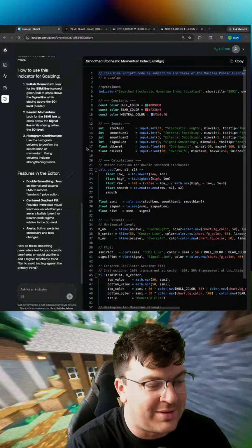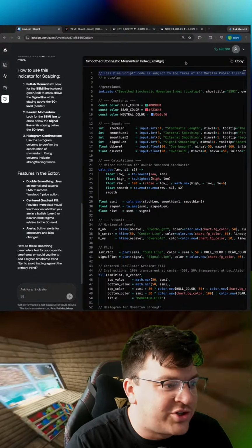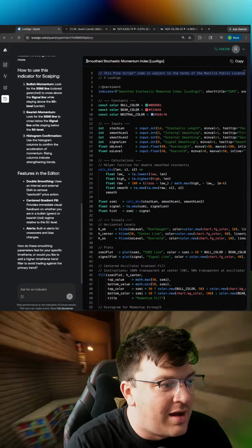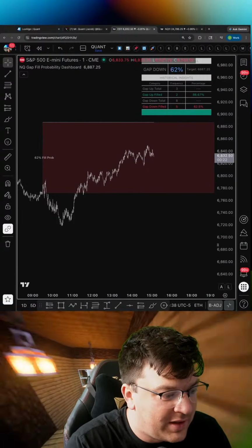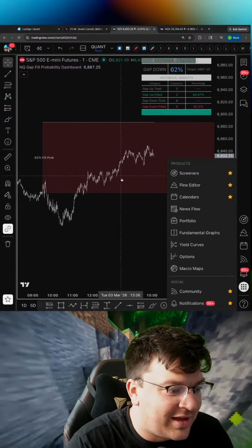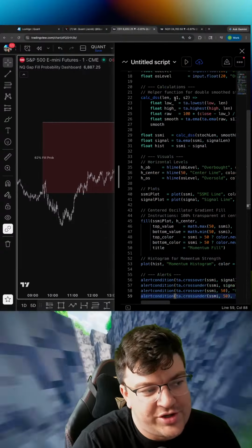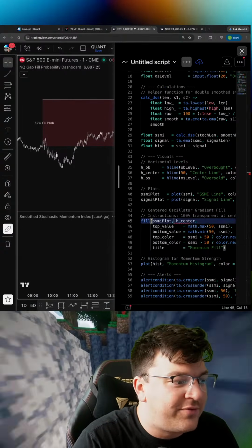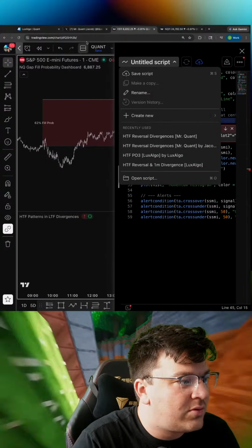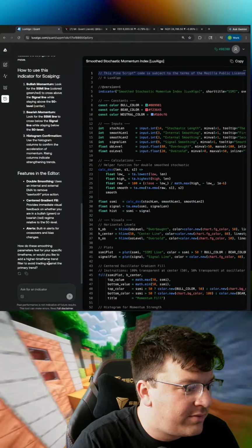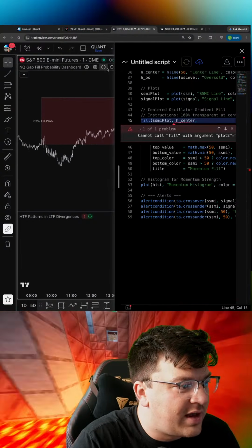You see how fast, I'm not sped up here, you see how fast that returned the code that we needed. So I'm going to just copy this over. Good baseline just to see what we got. And essentially, like I said already, you just go to the Pine editor here. This is what I usually do. It does take quite a few iterations to get to that point. Hold on, did it finish coding? It did finish coding. Let me remove this indicator real quick.